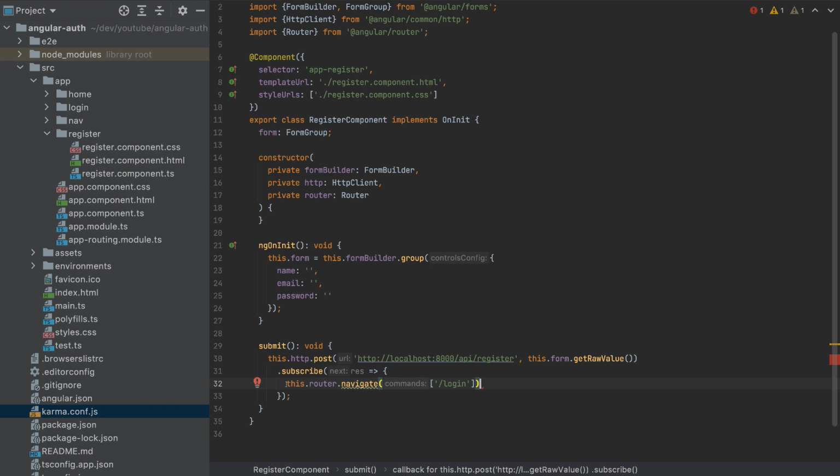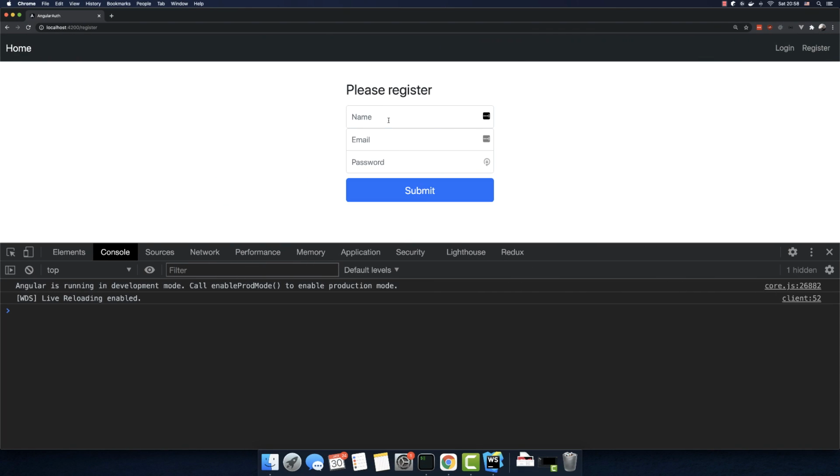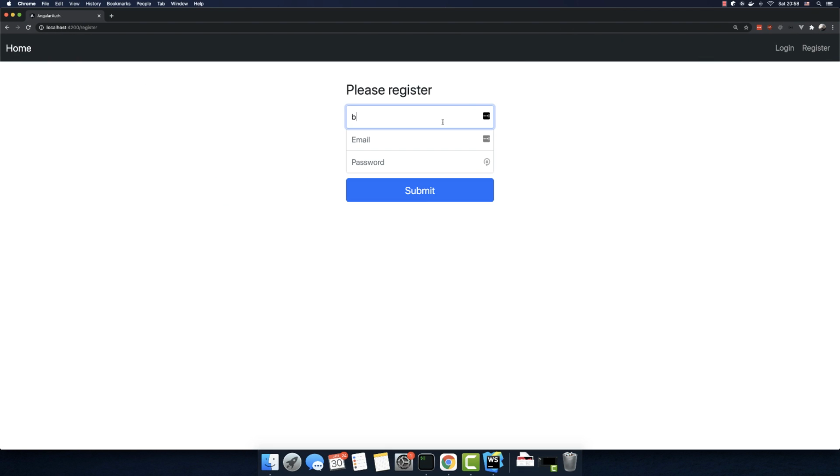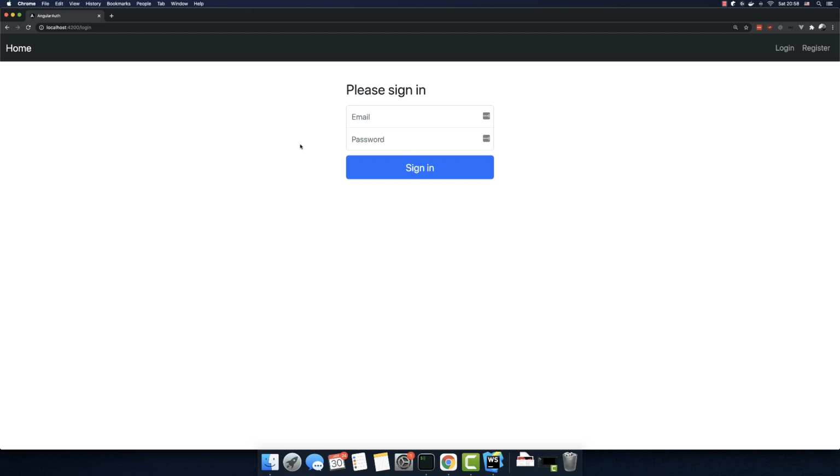We can make this shorter like this, and since we don't use the response, I will use it like this. So let's register another user, b@b.com, and as we can see we redirected to login.